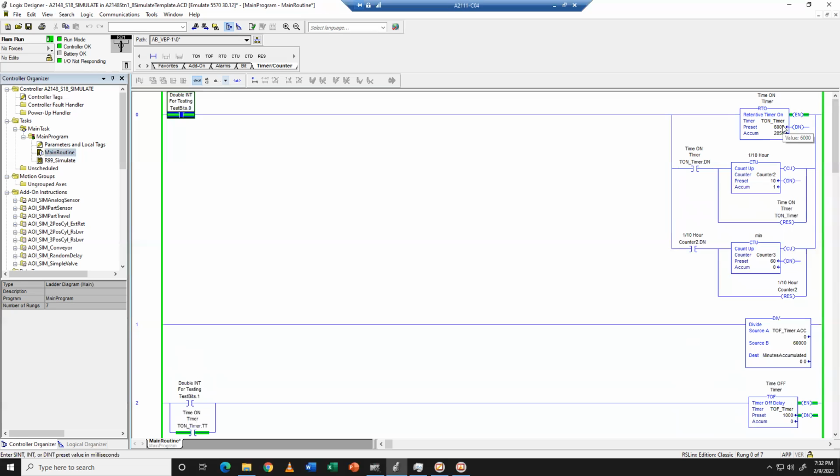So every 6 seconds, this counter accumulates. So that means that this is a fraction of a minute. So maybe not the best example here. I was going for hourly, but you could set this for every 6 minutes.